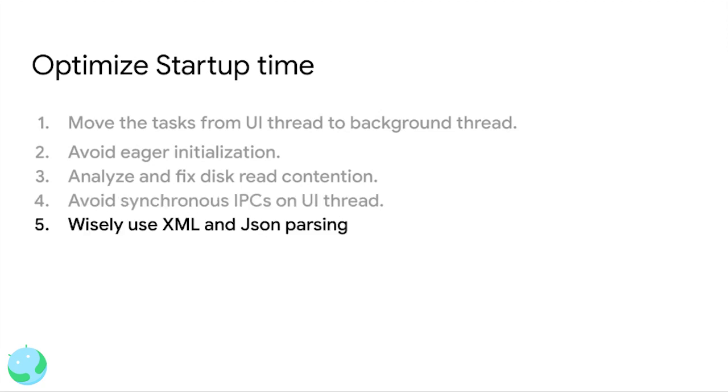We also have XML and JSON parsing. This is again not a use case where everyone works on both. Mostly you might be working on JSON parsing, or you might be working on XML parsing. An application found that they were parsing a file list, and they optimized it by using Java code instead of XML parsing, as they were parsing it into memory as Java objects at runtime.